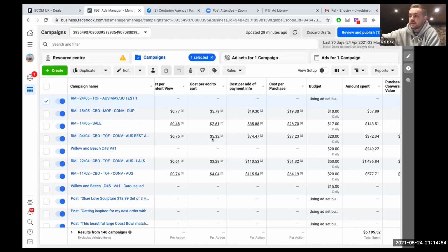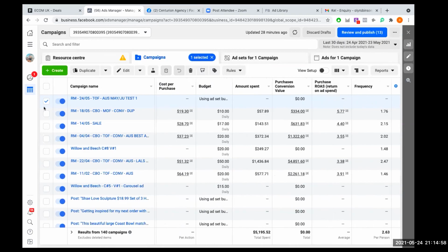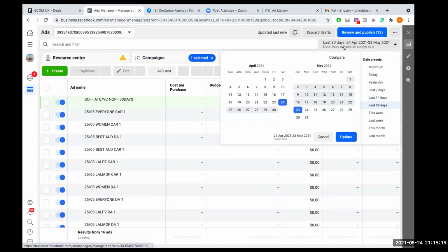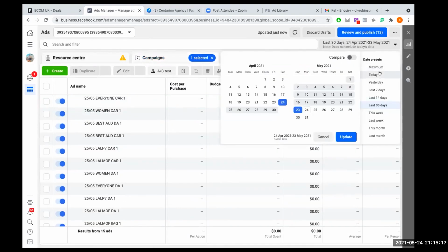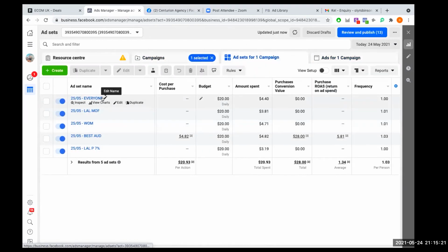How have the creatives been looking? Have a look at them if you want. What about new stuff as well? Are you getting a bunch of new stuff from the client? Yeah, she's just given me a load of new images. She's sent them through, so I've put some new ads together. You can have a look at the ads if you want. I only did a new iteration today. These are the ad sets that I'm testing at the moment.